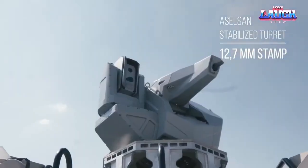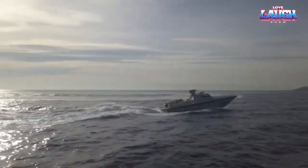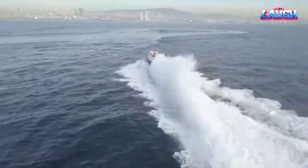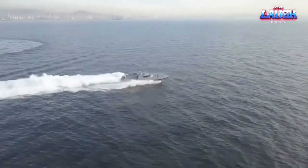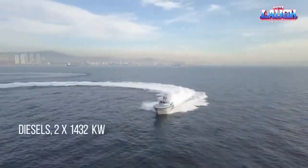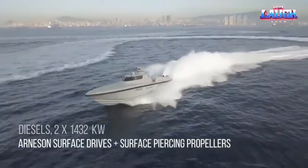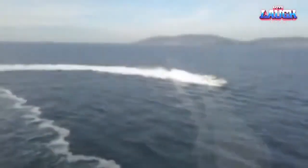The boat's armament includes a remotely controlled 12.7mm machine gun, but there's potential for customization too. If the mission requires, rocket launchers can be installed, thanks to a payload capacity of 1.5 tons. The speedboats are being marketed not only to military outfits but also law enforcement agencies, proving useful for quick-response situations, patrols, and escort missions. According to the developers, the response speed these boats offer is comparable to a helicopter.